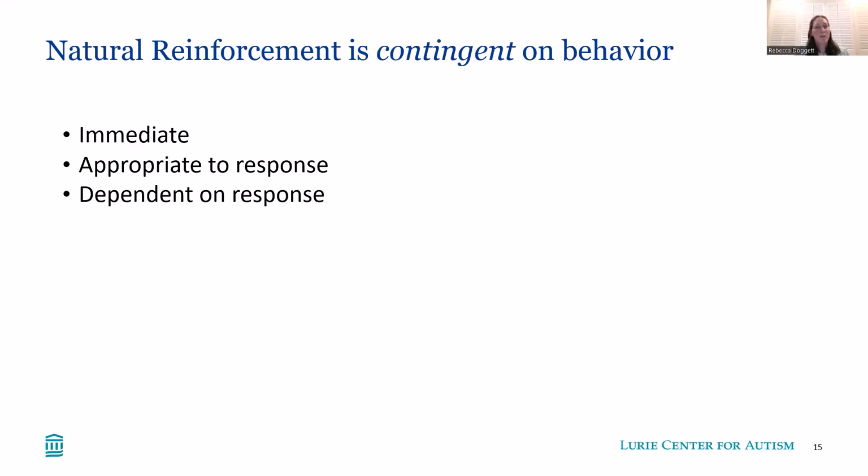Whenever we're thinking about reinforcement, and this is really a key component of behavioral principles as well as ABA, we want to make sure that the reinforcer is contingent on the behavior, meaning that it is highly related to the behavior we want to see. It happens immediately that they get rewarded, and that it's appropriate to the response and dependent on the response.